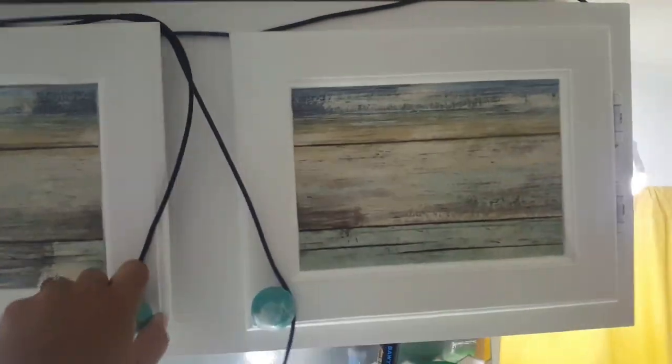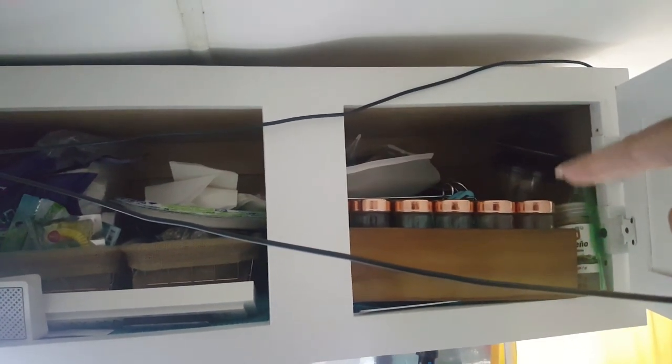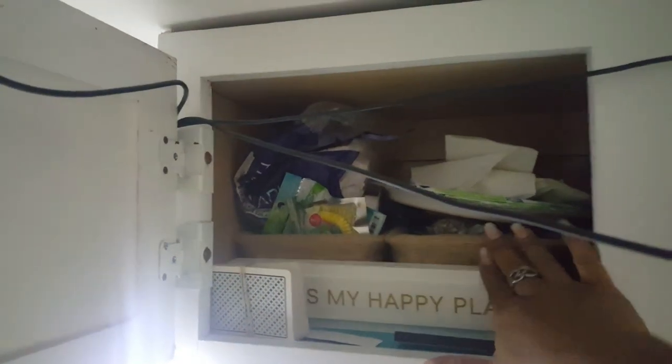This is where we keep most of our food storage right now. We have some lighting here. This is just a regular cabinet — we keep our spices up here, and we have a 12-volt fan back there. This is our coffee machine and spice rack — just standard things we'd need while camping.